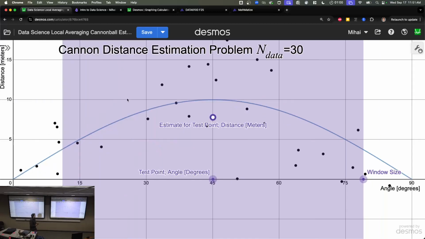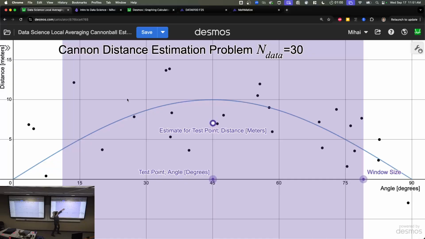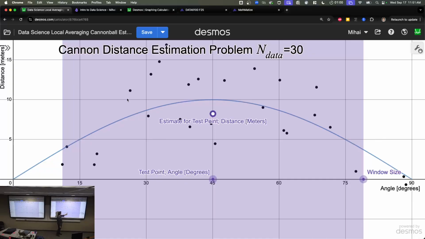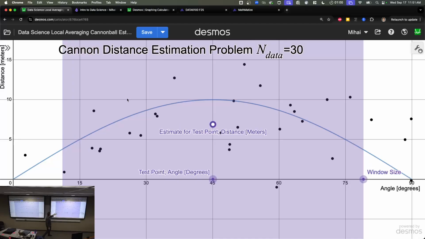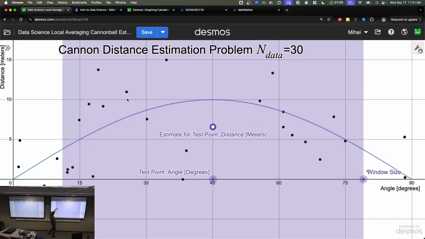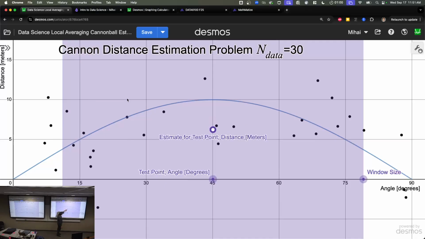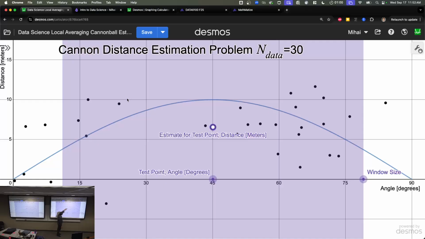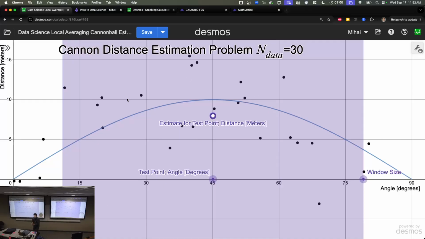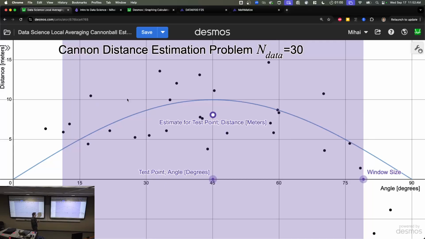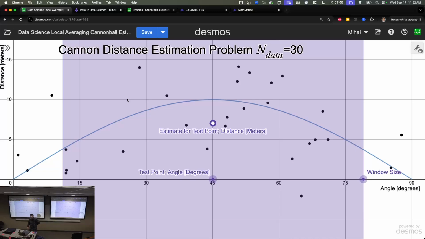So this is once a second, we're getting a new data set. And we apply our procedure, and we get this purple estimate. And we're trying to estimate the value of the blue curve here. So we're trying to get this value of 10, and we're getting these values. So here it's here, it's there, here it's down there, here it's here. And the question is, first of all, could we be unbiased? That would mean we're on average correct. Or we could have an overestimate, or we could have an underestimate. And that is what the mathematize is asking you.